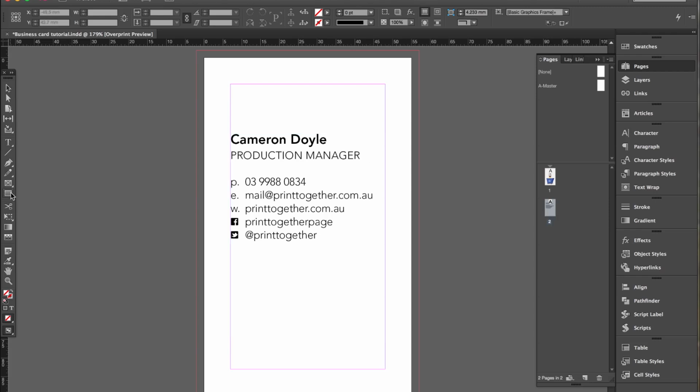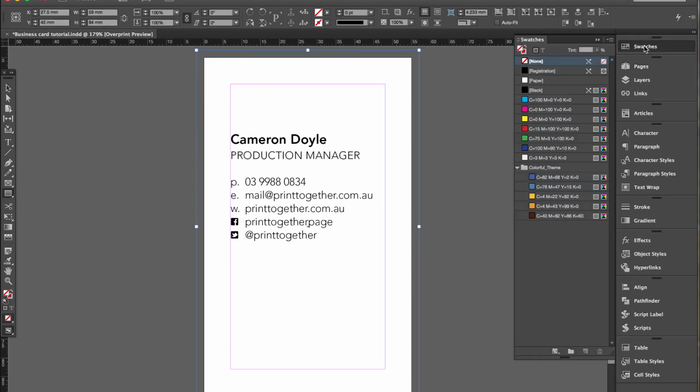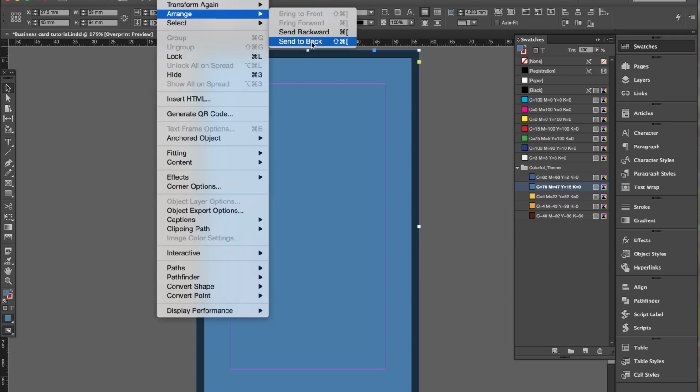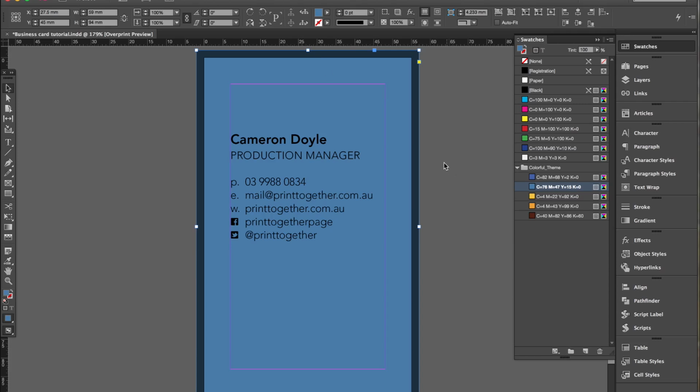So I'm going to create a text box, and drag it all the way up to the bleed area. Now I'm going to go into my swatches, and I'm going to select the top dark blue we created. Now it's probably a little more purple than I would want, so I might just try the second blue, and that's better, but it's still not quite what I need. So I'm going to go Object, Arrange, Send to Back just to see my details again.